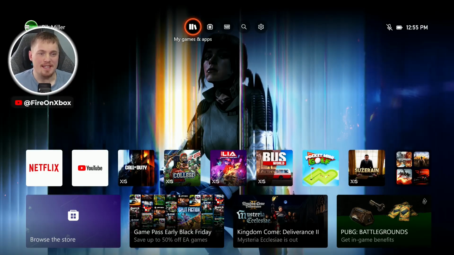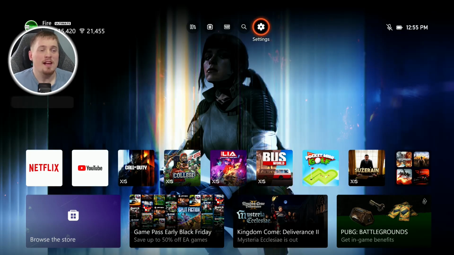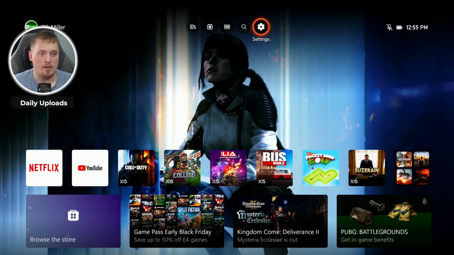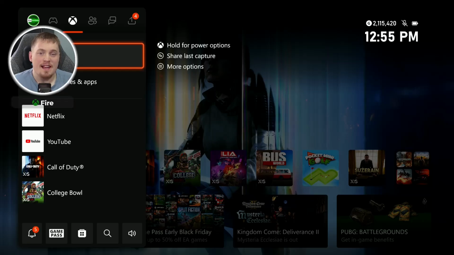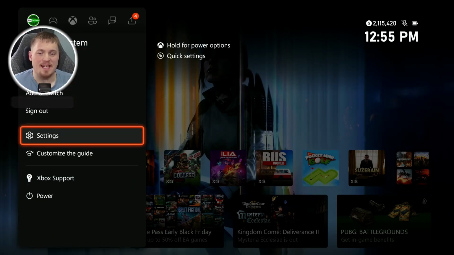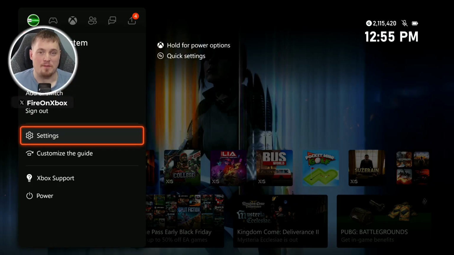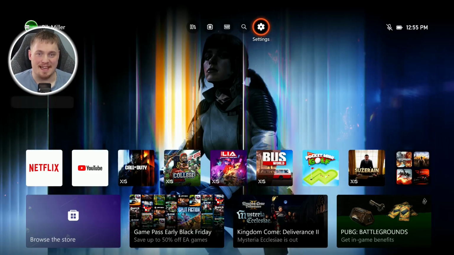Now, the two ways you can get to your settings is if you navigate with your controller to the top 5 icons up here, settings is going to appear on the far right over here. Clicking this will take you to settings. Additionally, you can hit the Xbox logo button on your console, navigating to the side tab here, go to profile and systems and navigate down to settings, and this will get you set up for settings. Now with that information, we'll go ahead and get navigated into the settings portion.